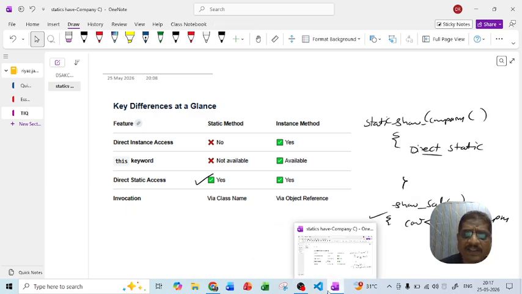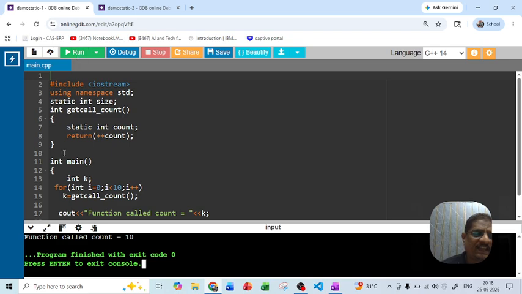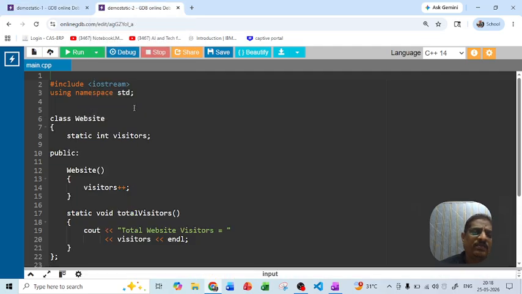Let's make it clear with the help of programs as well. This is one example wherein we can use static as a local variable. The static int count is a local variable. So even when the control exits the block, the value will remain the same. Here the loop calls it 10 times, so the count will not be initialized to 0 every time. It will use the old value. The old value will be retained. That's what we call the value passing between different calls. Let us run and see here. See, function called 10 times.